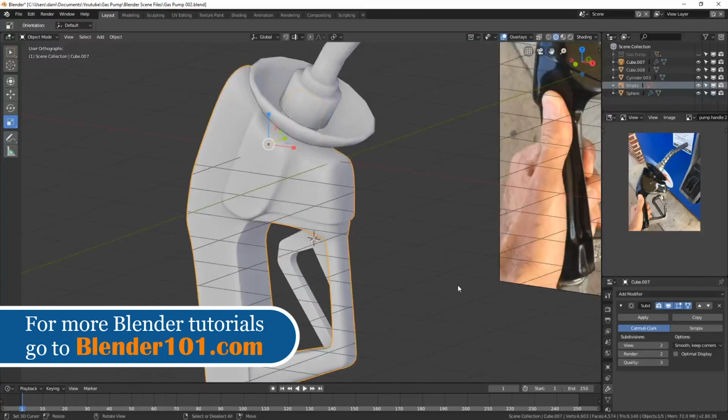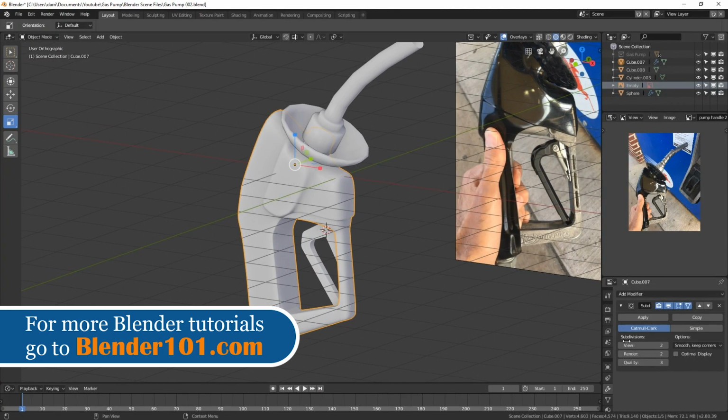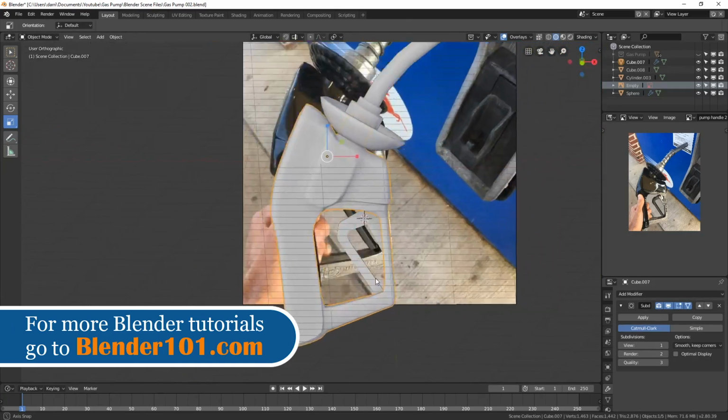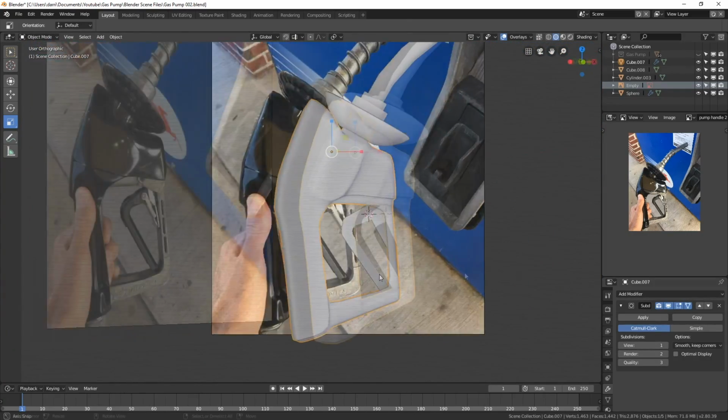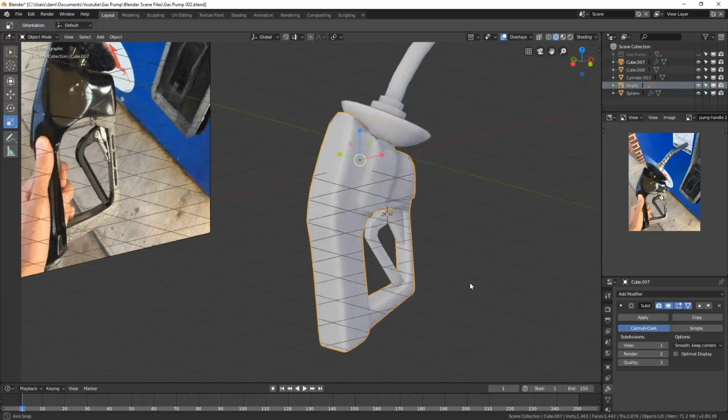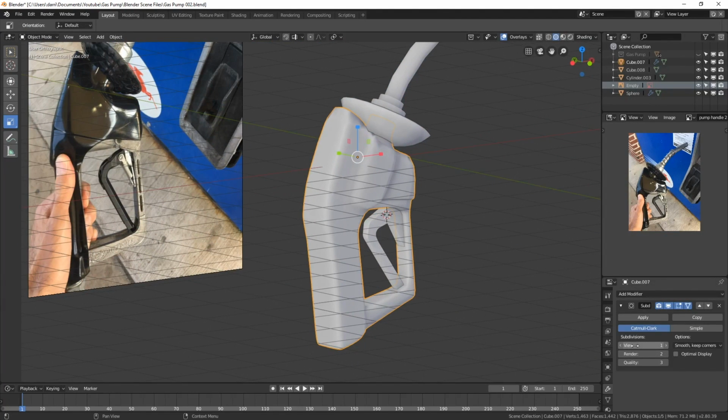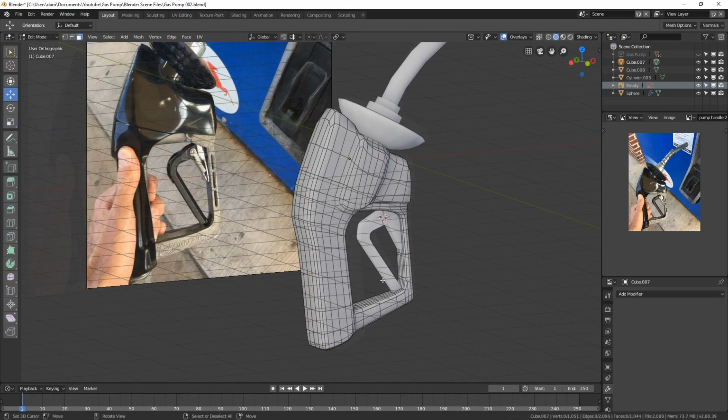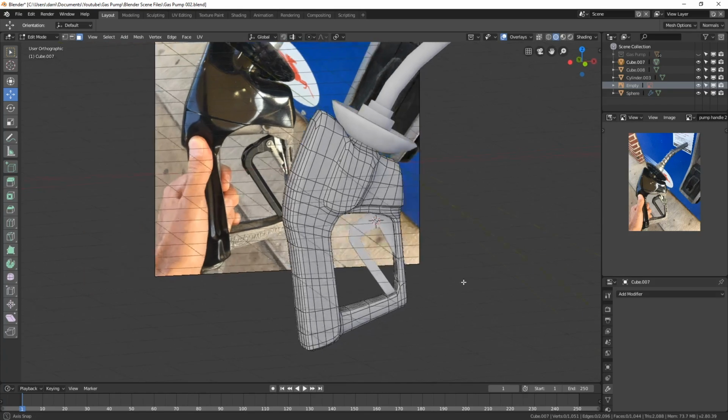Now, what I could do is apply this. Actually, let me take the views down to 1 here, and that's not too bad. So I think I'll go ahead and apply this here. I'm going to use the views at 1, and I'll just click apply. So if we tab into edit mode, that's the resolution we get. It's a little high poly, but I think I'm going to go with it.